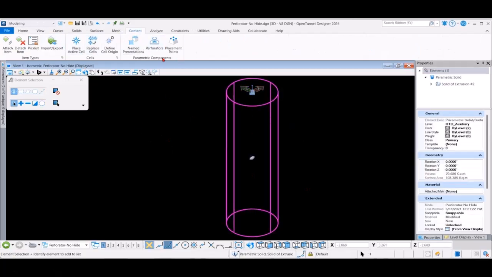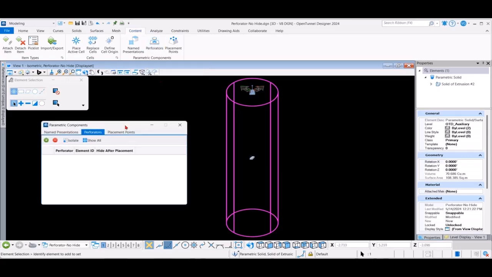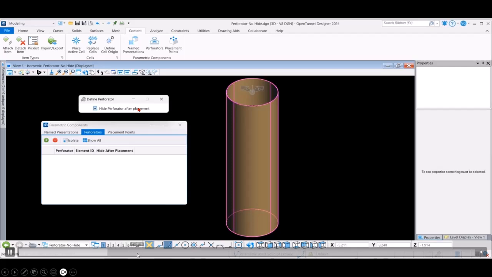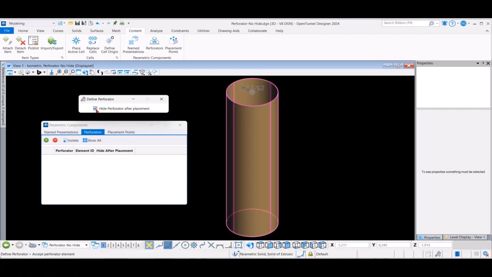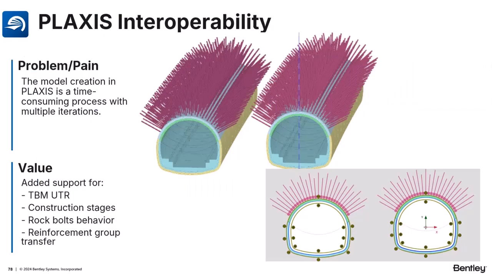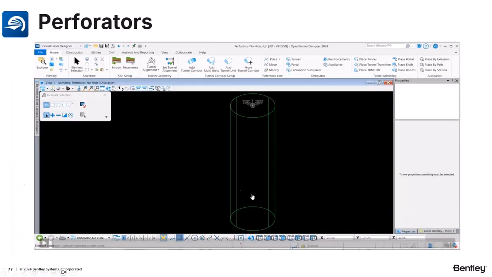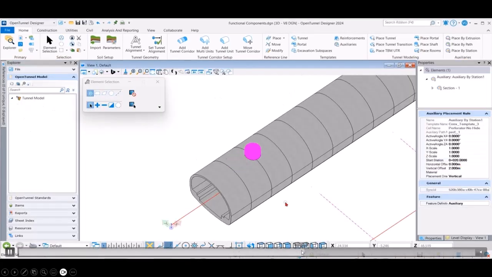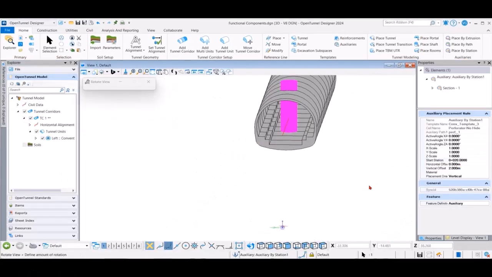So you can specify that and add it even as part of a parametric component. Let me see. Yep. See? So this is what we achieve with our parametrics there.